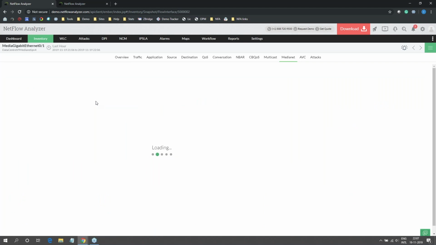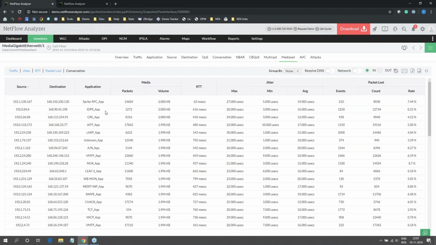So this is going to give you a complete overview, all of that under one single roof. So it talks to you about the packets, the jitter values, and also the packet loss, all of that under a single page. So this is for in data. You can also select out data to see how the out traffic has been for this particular Medianet traffic. So as you can see, Medianet allows you to do this parametric monitoring, and doesn't look into your rich media, so that you don't lose out on the performance when it comes to your media that is there.